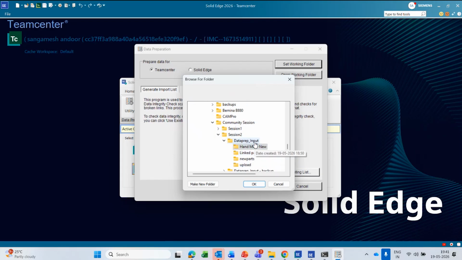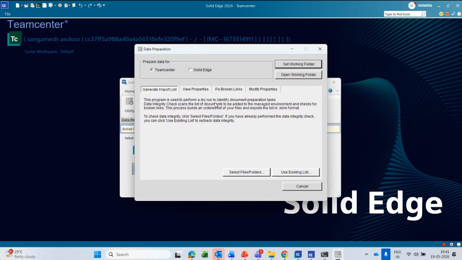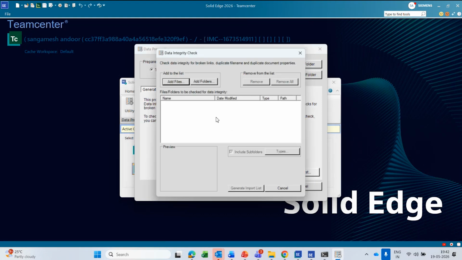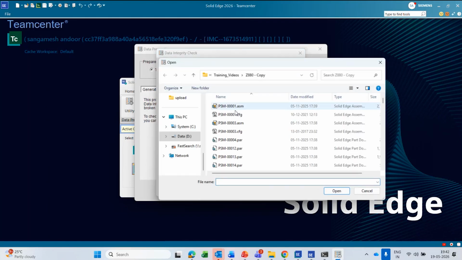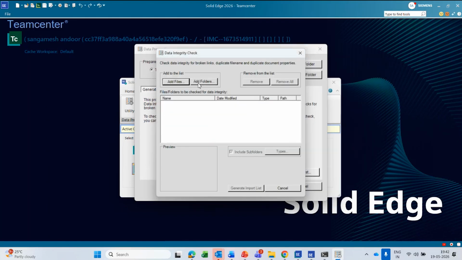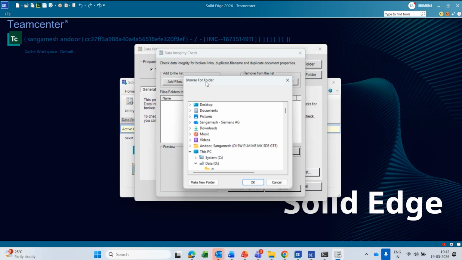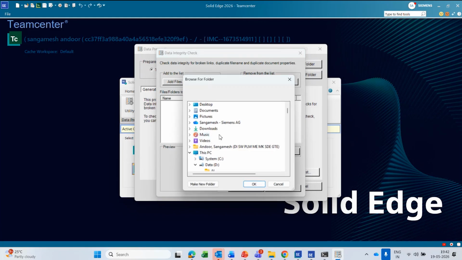In this case, I can set a certain folder wherein it stores all the master lists. When it comes to selecting the documents, you have two options here. Either you can select individual files, Solid Edge components or assemblies, or you can use the add folder option, which adds all the Solid Edge documents available in that folder.